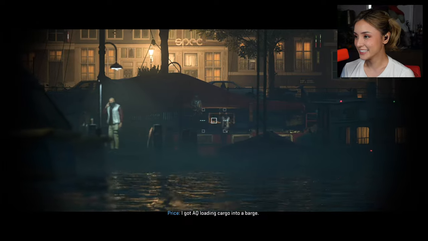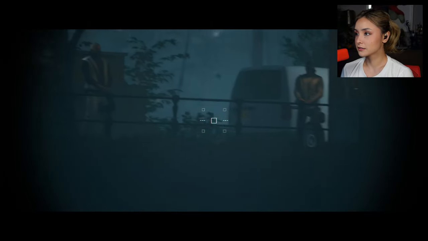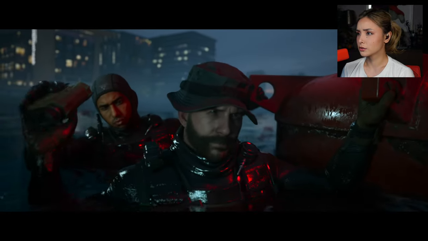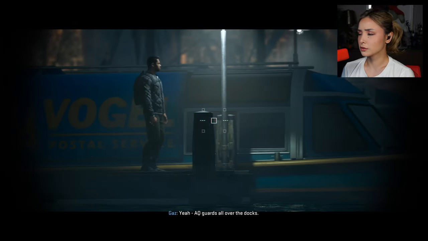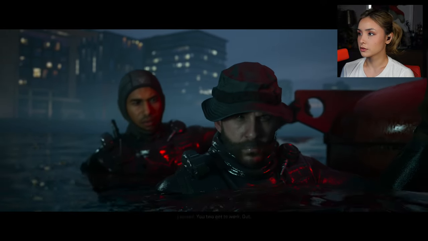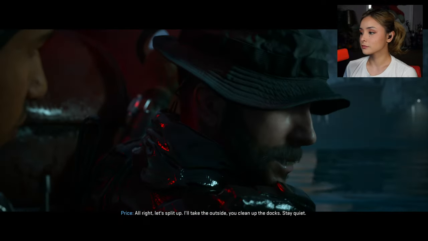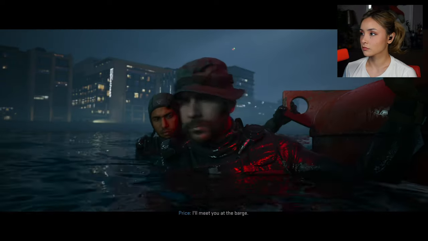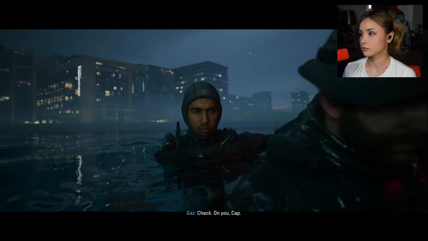What? AQ loading cargo into a barge. That's your target. Get aboard and find out who they're working with. Roger. Sentries on the perimeter. Yeah, AQ guards all over the docks. You'll need to take them out to get to the barge. You two get to work. Well, let's split up. I'll take the outside. You clean up the docks. Stay quiet. I'll meet you at the barge. Check. On you, Cam.